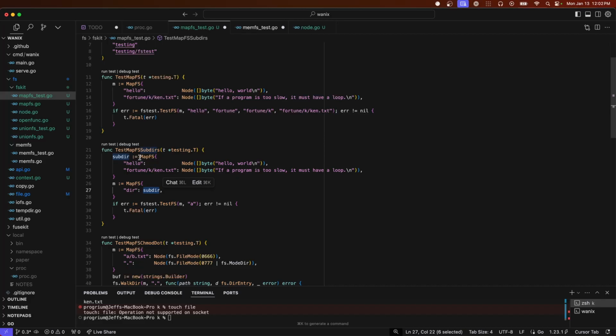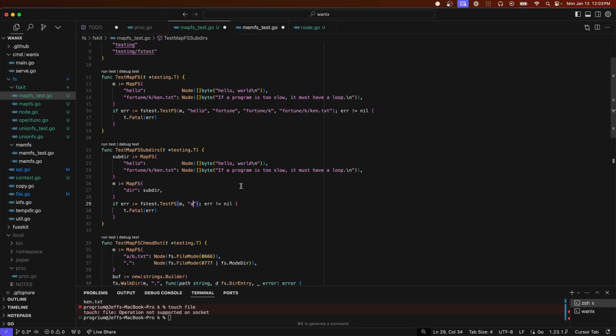Ultimately there isn't really a difference between a directory and a file, other than a directory implements a method that says what files are in it. We basically have composed a file system that has these files in it. So effectively now we'd have dir hello, dir fortune. That's what we want. Unfortunately, the current implementation doesn't do this.